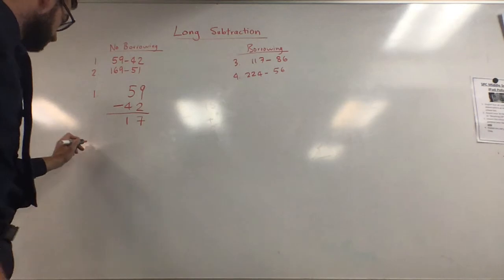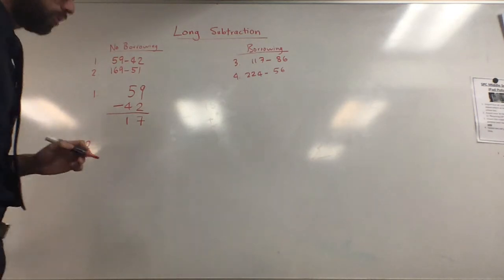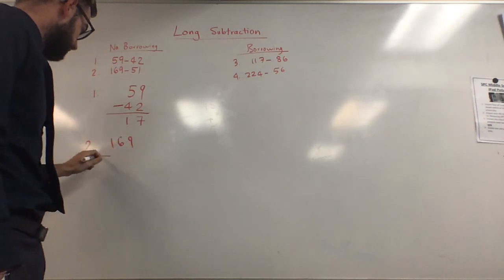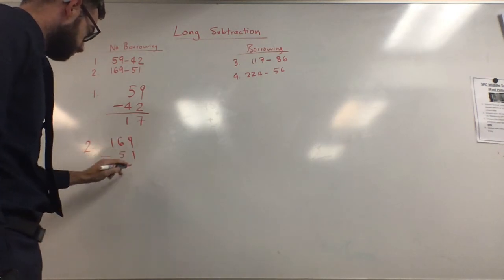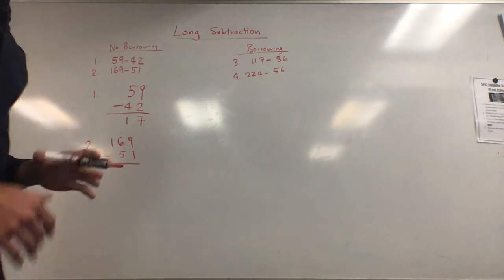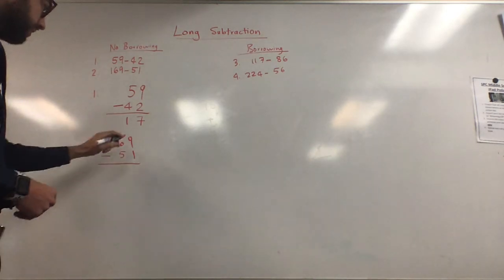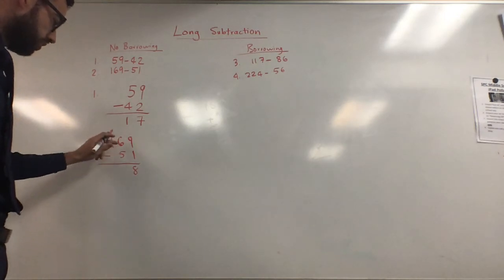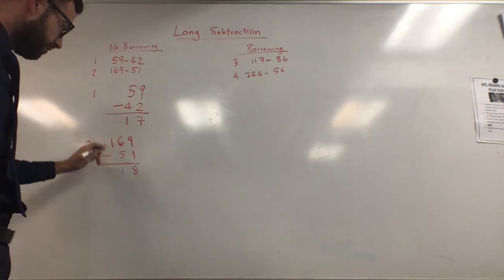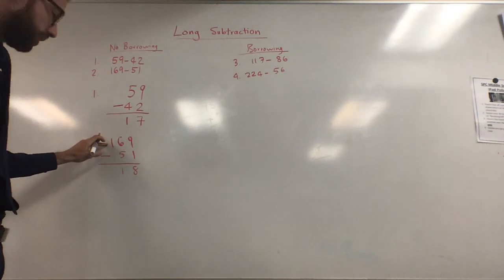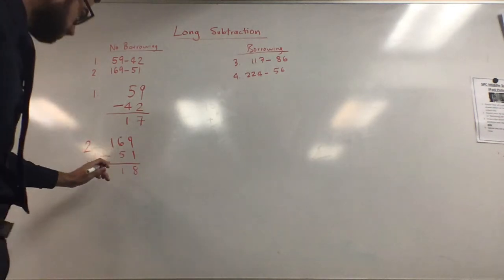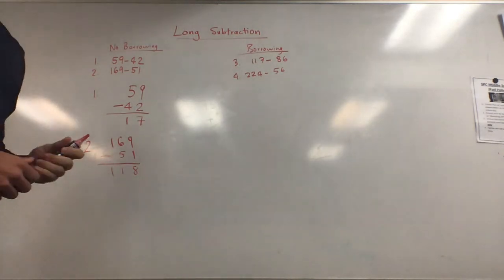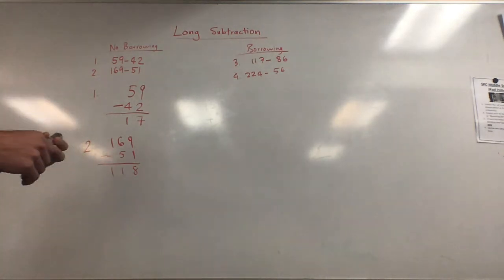Really straightforward. Question number 2 is just as straightforward, it's just a slightly bigger number. So we've got 169 take away 51. We follow the exact same procedure. We start at the far right column, 9 take away 1, which is 8. We then move to the next column, 6 take away 5 is 1. And this 1 has nothing below it, so it's like saying we're taking away nothing. So we just write 1. So that is our pretty stock standard minusing or subtracting.